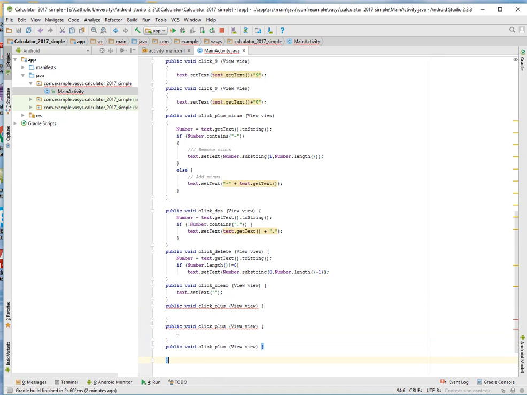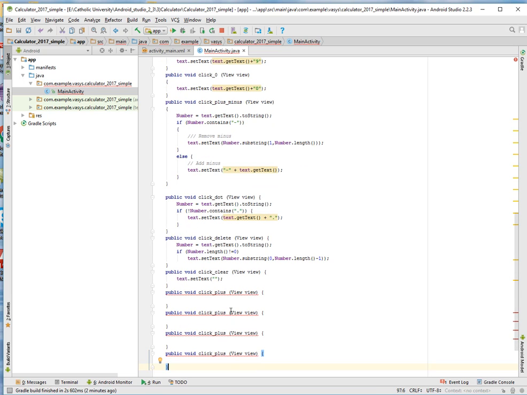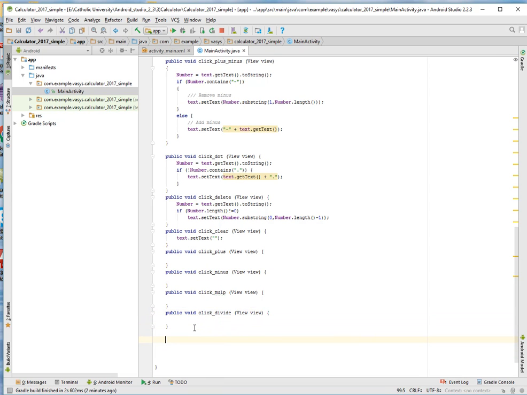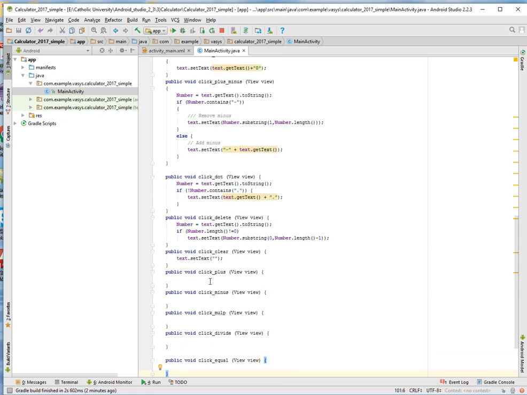Okay, so we will have plus, minus, multiply, and divide. Okay, so now, one more equal. Okay, so now all the buttons that we need are already present here.